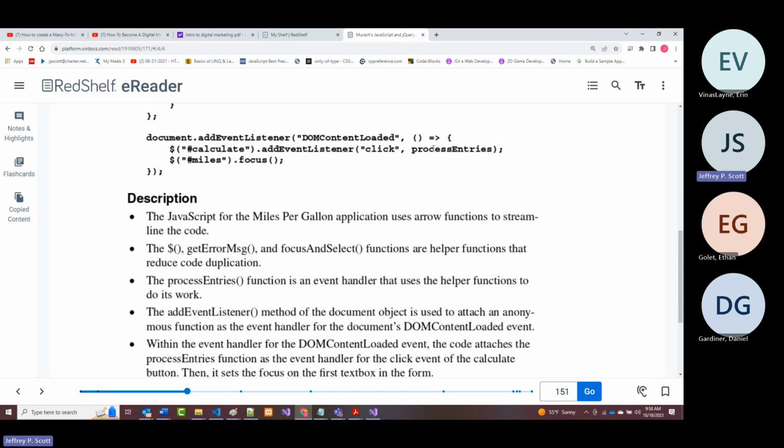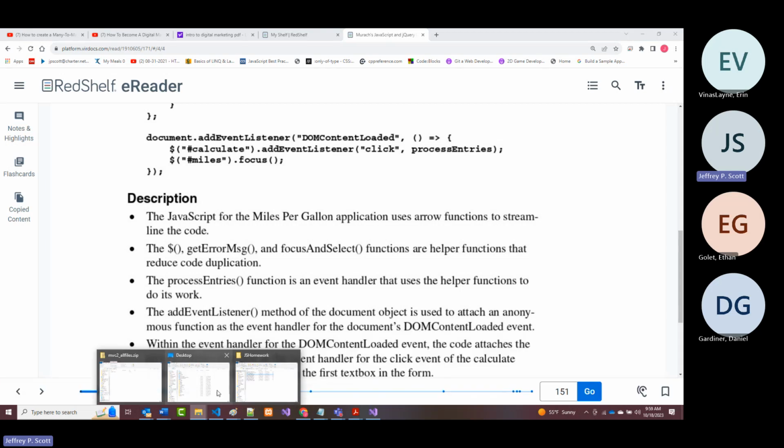But before you do, put the cursor into the first field, which is called miles. All right. As I'm explaining this, it's sort of coming together for you as far as what's happening. So again, if I bring this thing up, you've got this program.